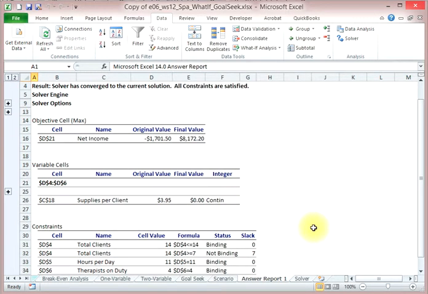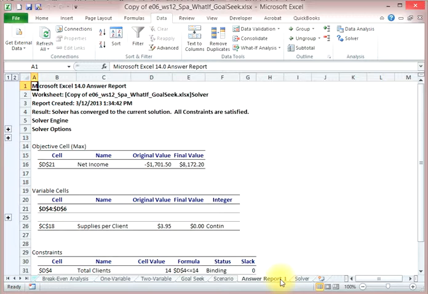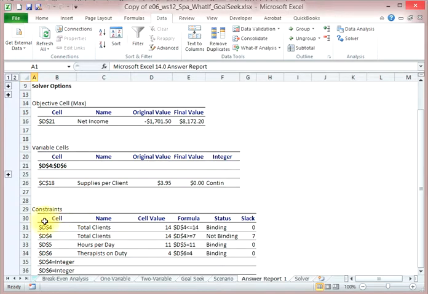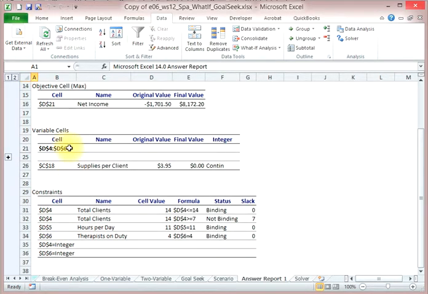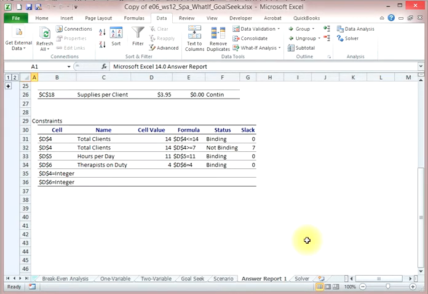There are 4 main parts to this particular sheet. One is all the information on which solver was used and how we got to this total. One was the objective cell. This was what we tried to maximize, what our original value was and our final value. Our variable cells that we changed, and then our constraints. And at this point, you can see that I didn't get all the cells changed that I wanted to. Oh, yep, there's the other one, supplies per client. So these didn't have original values, but we could go back and check what the results are at this point. And then the constraints that were set up, and we can see how they were used.